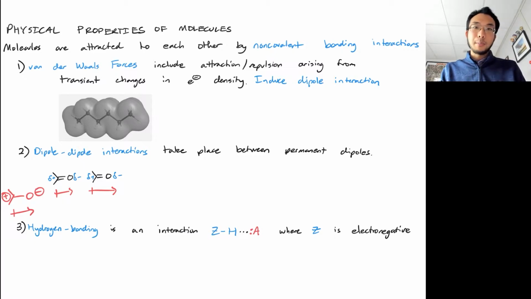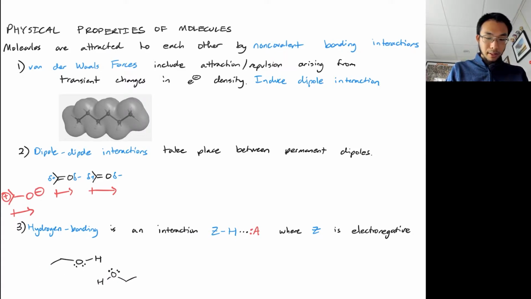And the final type of interaction or force that's really important is that of hydrogen bonding. So by definition, hydrogen bonding is an interaction between a hydrogen atom that is bonded to an electronegative atom Z, and the interaction is from the hydrogen atom to the lone pair of another atom, in this case indicated as A. So an example of that would be if I take this ethanol molecule, and if I think about actual ethanol liquid, what I would see is that I would have a hydrogen bond here, so hydrogen bonding often indicated by these dots between a hydrogen and a nearby lone pair. So in the liquid ethanol, there's a lot of hydrogen bonding that kind of holds the molecules in that liquid together.